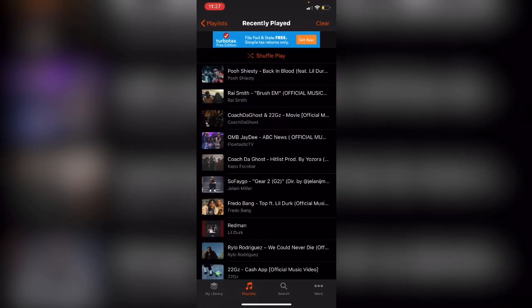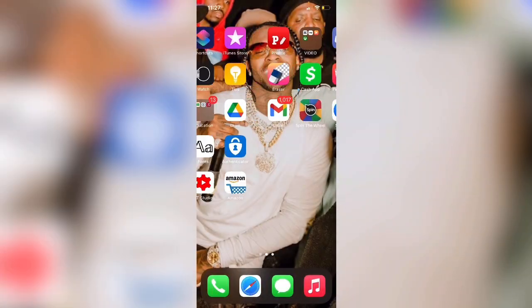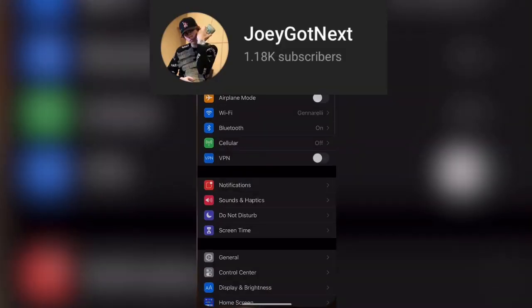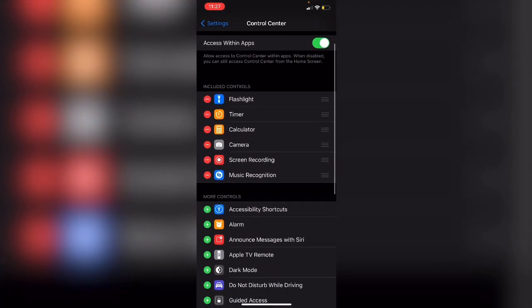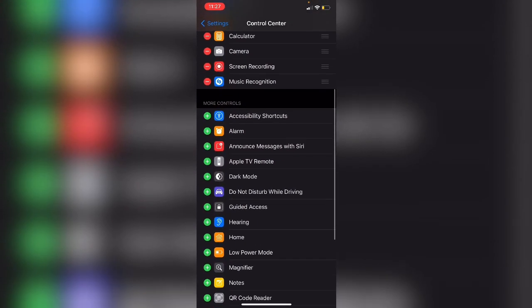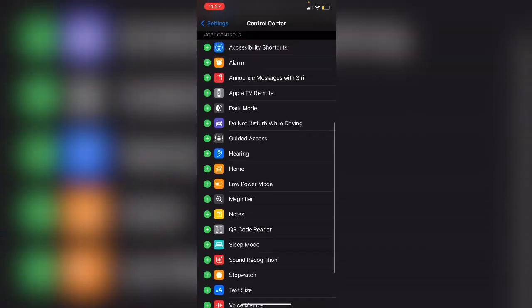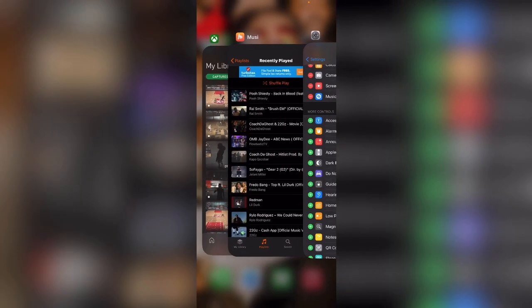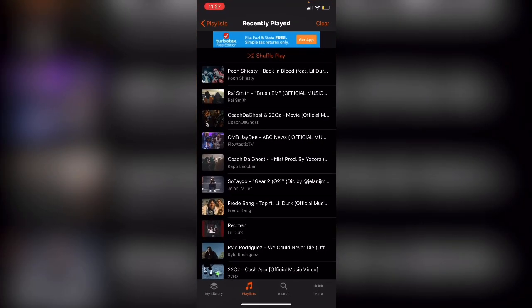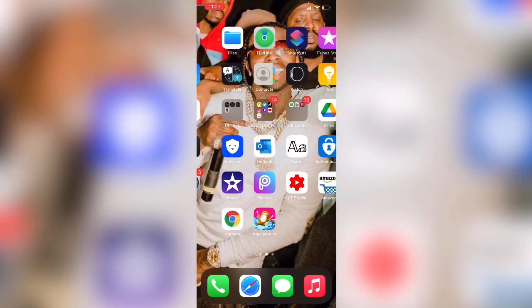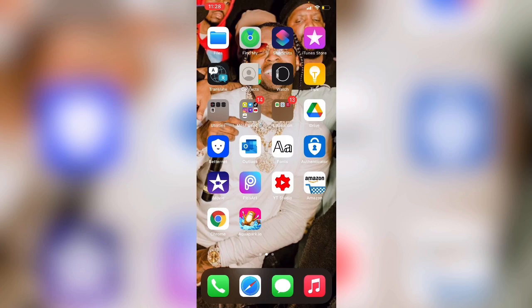If you guys don't already have that button, what you want to do in order to get the screen record button is go over to settings and then go down to control center and then go to screen recording. Mine's already there, but it's going to be down here somewhere, and just put screen recording up there. And then once you're done with that, you should be chilling, right? Just screen record your song for about a minute 30 at most. You're not going to be using that much of the song, but you are going to be cutting a little bit of it out.